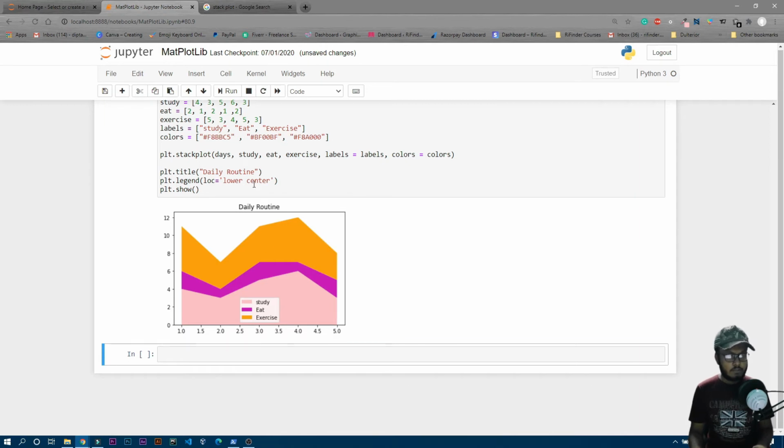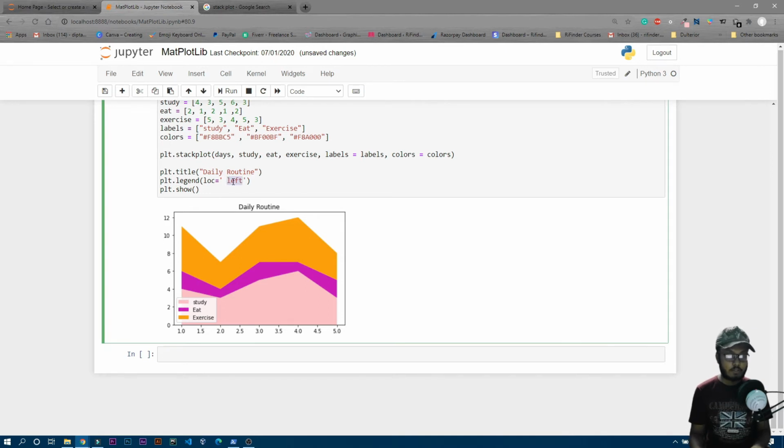And if you just write over here lower left or something like that, you can clearly see the plot is starting over here, but the legend is actually more to the left of that particular starting point, right? So you can also use some manual options. For example, right now we are just writing some predefined words like upper, lower, bottom, left, right, center, something like that.